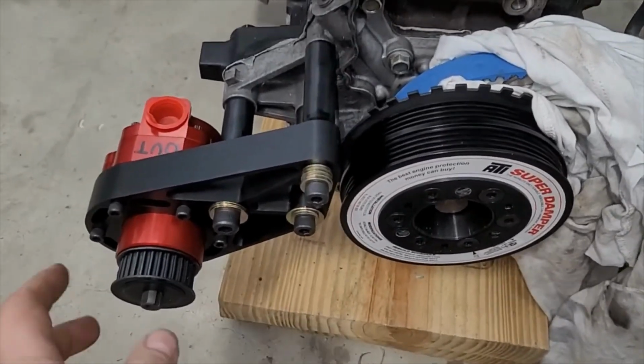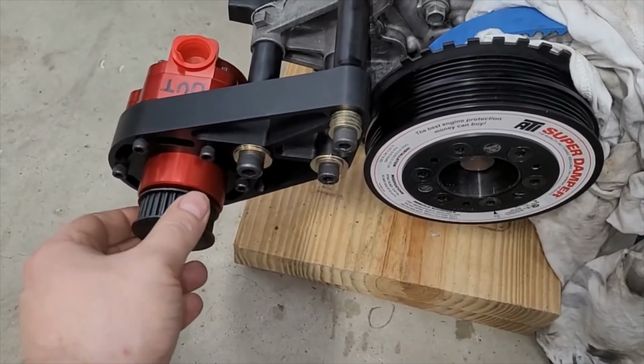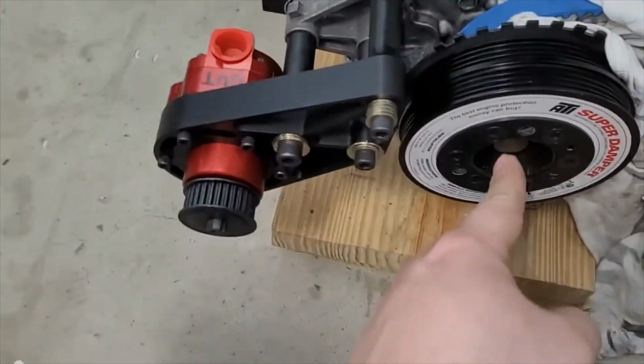So anyway, that's our thing. We're going to take some measurements, try to figure out the exact distance. Like, say if we set that pulley about 1/8 of an inch off of that, and then we'll measure our mandrel.